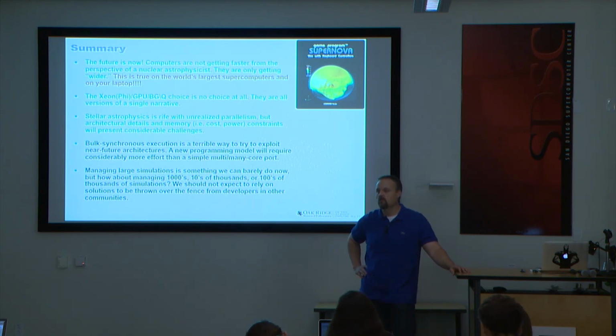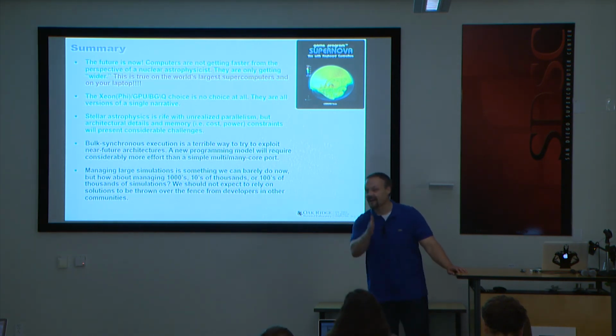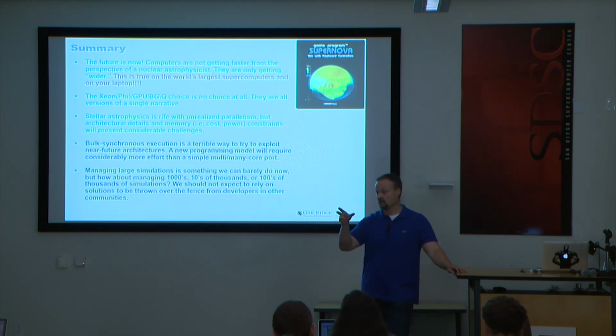Exactly. I think what people have learned is that getting the code running on a Phi is bone simple, much simpler than getting it running on a GPU. But to get any performance out, it's actually much harder because you have to lead the compiler by the nose. And therefore, you do have to have a little bit of expert knowledge. For example, you have to make sure that things are aligned in memory correctly to be able to effectively get the vector operations. So to just make it run is really easy because the compiler just does it. To get any performance is really hard, especially compared to the GPU.